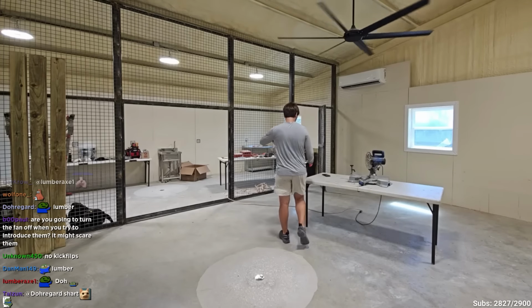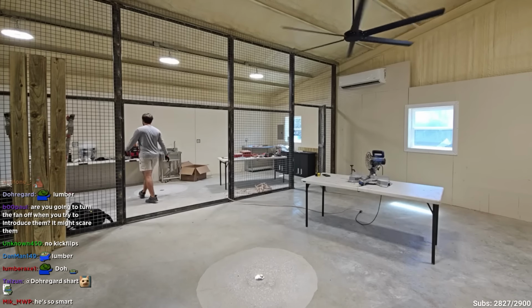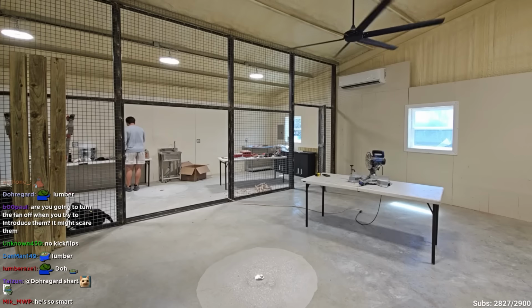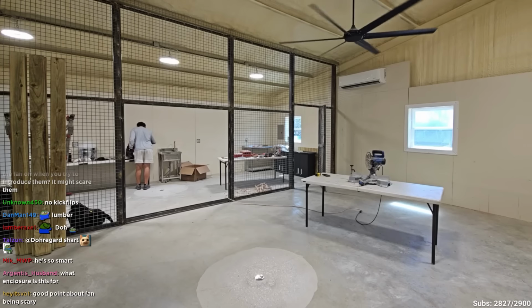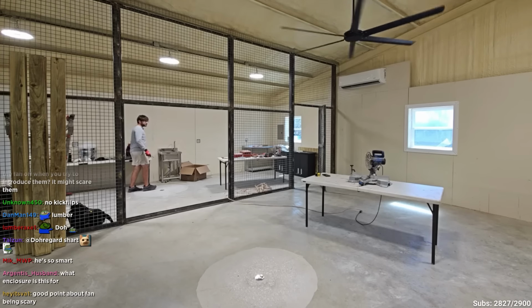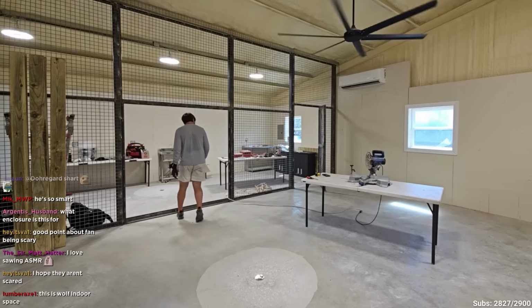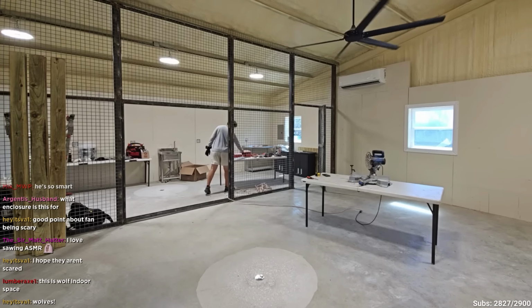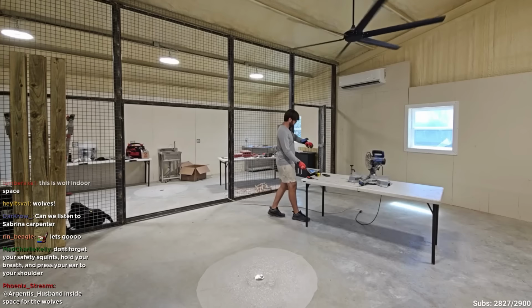So, let's start cutting and making way too dank sounds, because I know you guys love that so much. These saws are actually pretty good about not being too terribly loud. All right, tape measure was just right there. I need a square. Got the chop saw to make my life much easier.